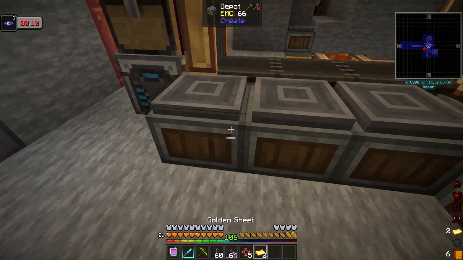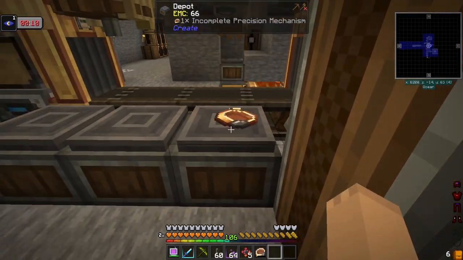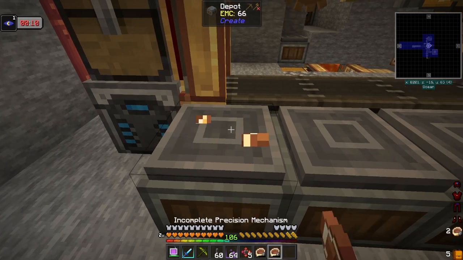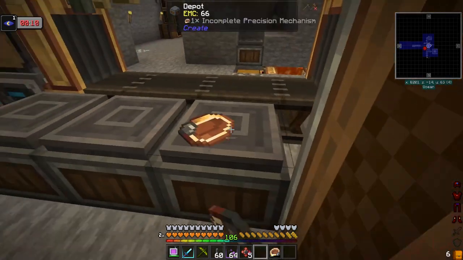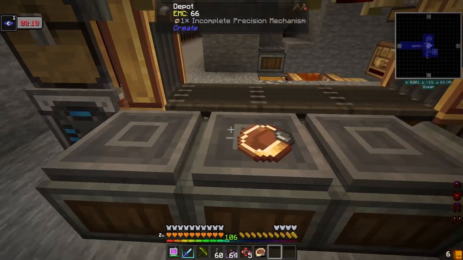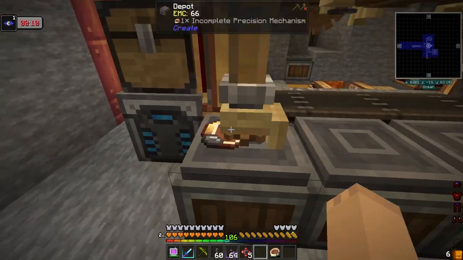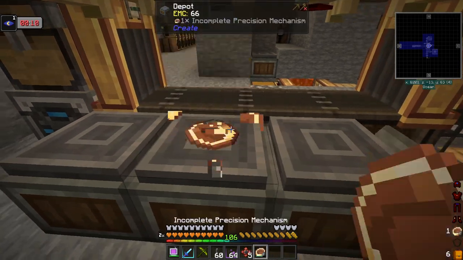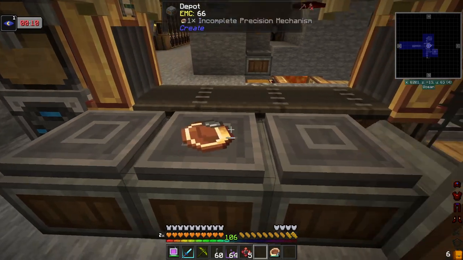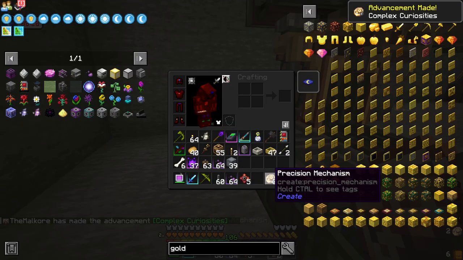And what we will do with these is we're going to set these guys here and go along making precision mechanics that we're going to be needing. I'm going to do this as quick as we can. I think this is the last pass with all of these. Okay, yeah, we got two of these precision mechanisms.